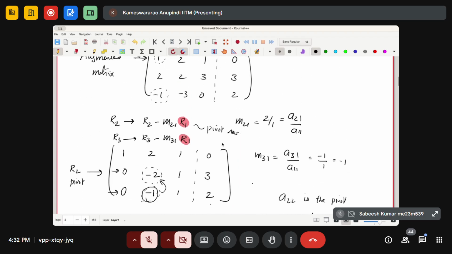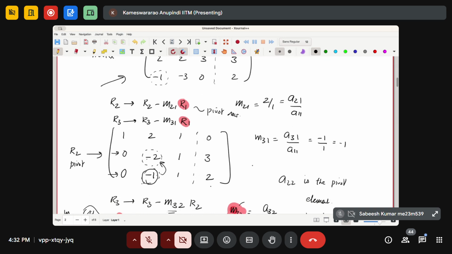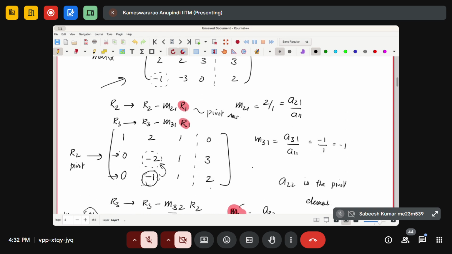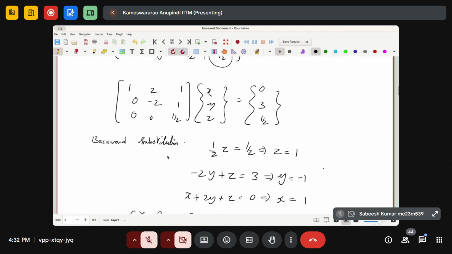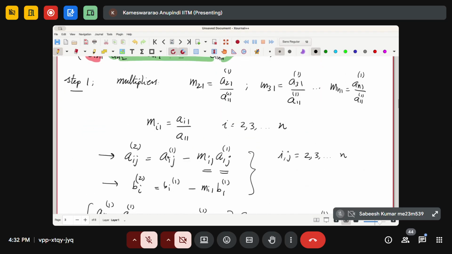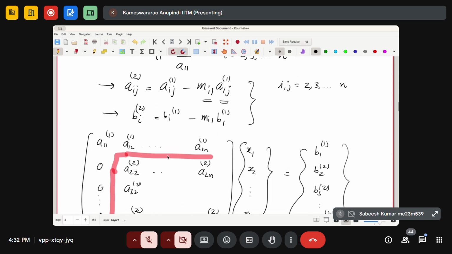This is exactly the same as what we have got after the first one. So this was the original matrix. Then I have obtained this matrix, in which the only changes were these zeros, and then we have modified this entire block. That's what I'm trying to say here. Do you agree with what I have written? Is it clear, this part? This is for step 1. Yes, sir. Clear.